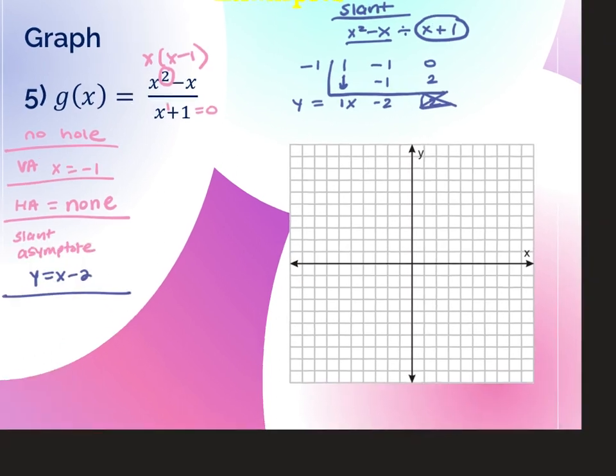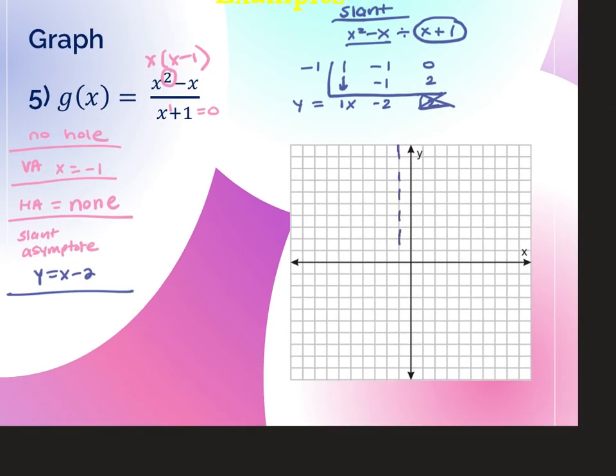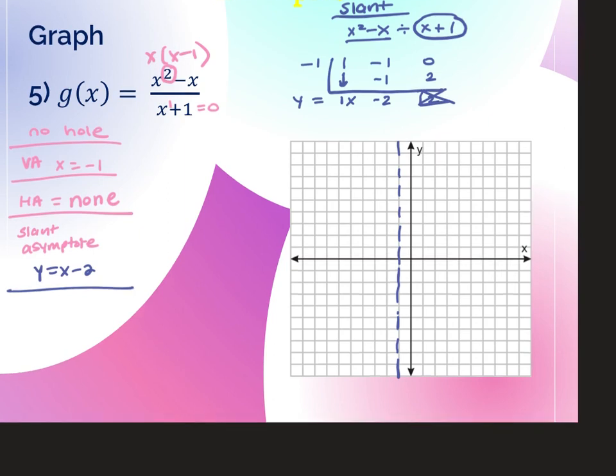Okay, so now let's plot all this stuff. Vertical asymptote at x equals -1. There's no horizontal asymptote. My slant asymptote is a line, y equals x minus 2. So I start at my y-intercept, which is -2. This is the b. And I use slope, which is 1. Up 1 and over 1 or down 1 and over 1. And I draw the line through there. So it's just a regular line, which is why it only works if it's 1 more, because I can't make my slant asymptote a parabola.